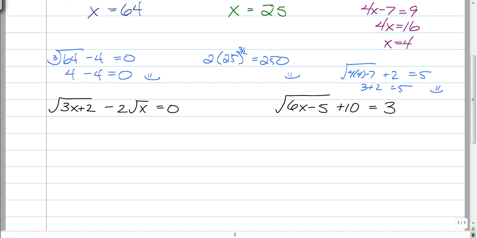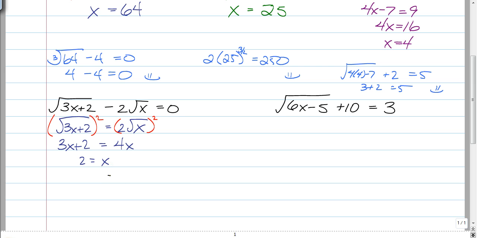For the first one, it's a little bit different. Now you've got 2 radicals, but you've got a 0 on this side. To make this problem much easier, the first thing you want to do is add that 2 root x to the other side. Now you can just square both sides. Be careful on the right though. When you square this, you're just going to be left with 3x plus 2. But this is going to be equal to 4x, and because this 2 is not inside the root, when you square it, it still becomes a 4. And now you just solve. So 2 is equal to x after you subtract the 3x from both sides.